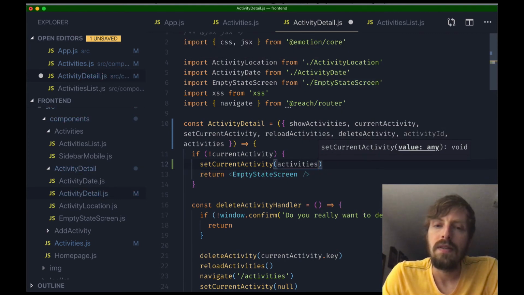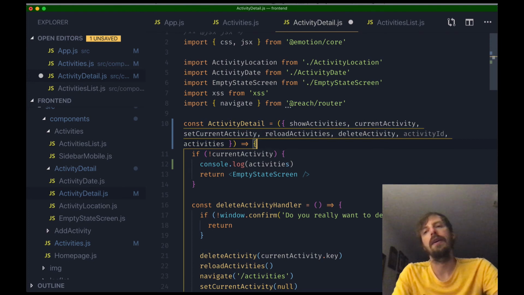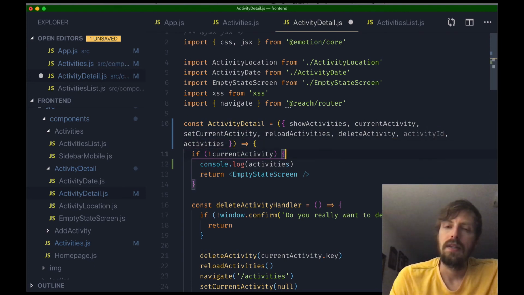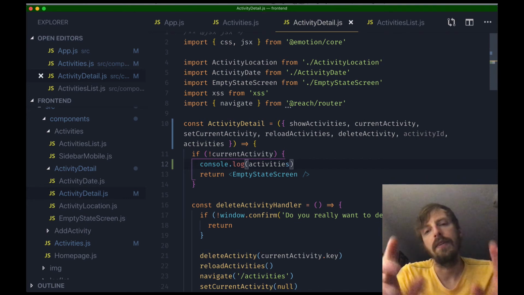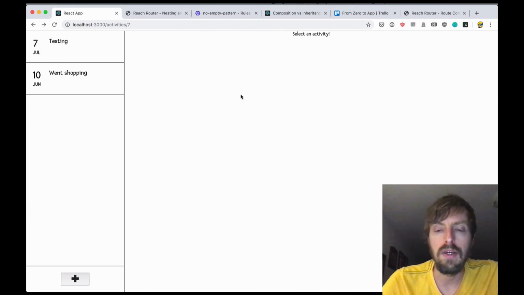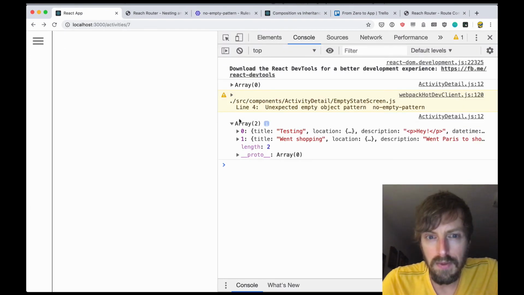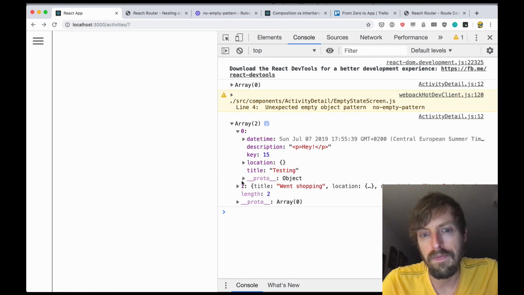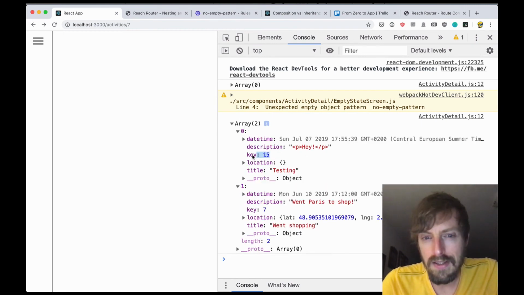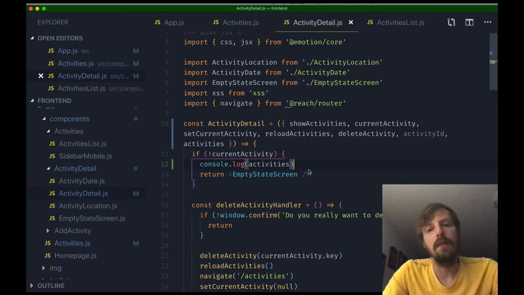So activities is, well, let me see, console log, I think it's just an array, and I can't reference this by saying activities square brackets activity ID, because I don't think, let me see, no. So we have the key inside here and I need to filter the array by key. So how can we do that?